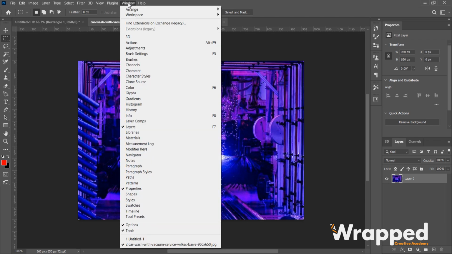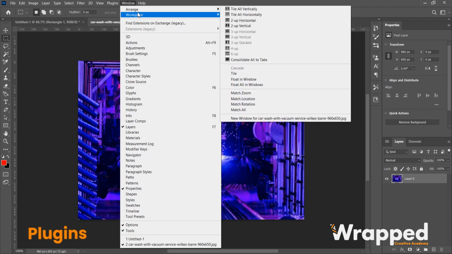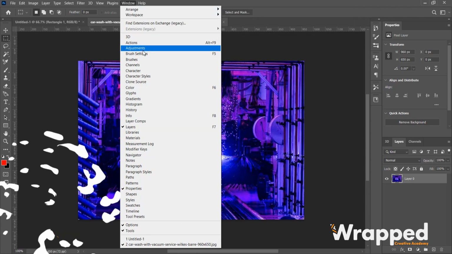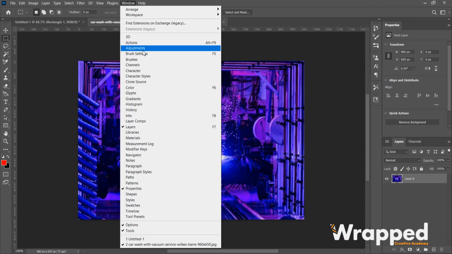Then we go to window. So window is like the garage. Window is like the collection of panels and tools that are not here. So anything that is not on the interface is literally hiding in window. This is where we go to look for hidden panels. If you click on anything here that is not ticked, it will pop out automatically.